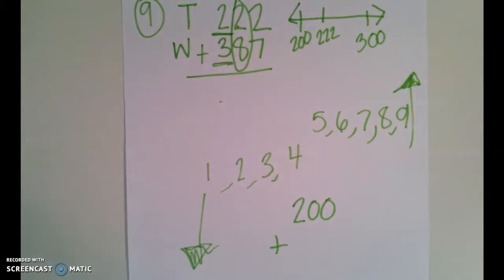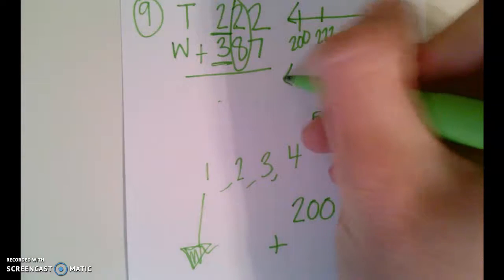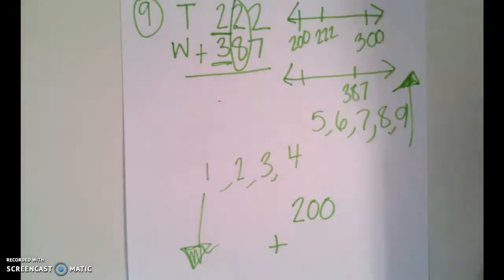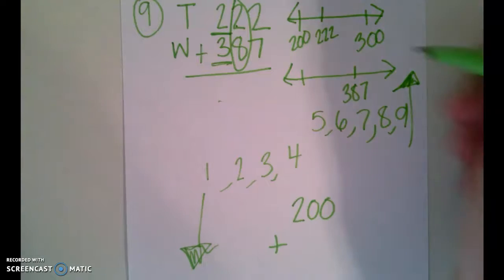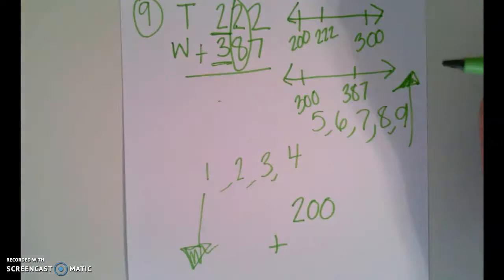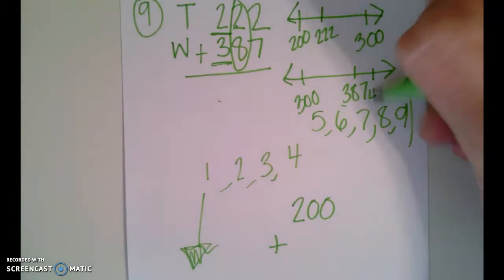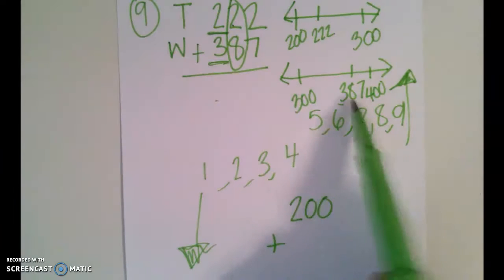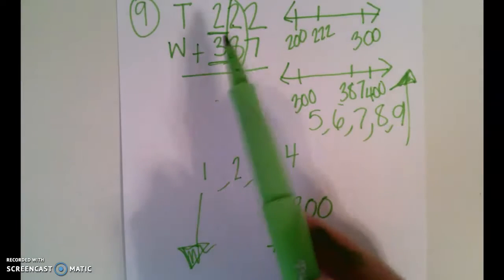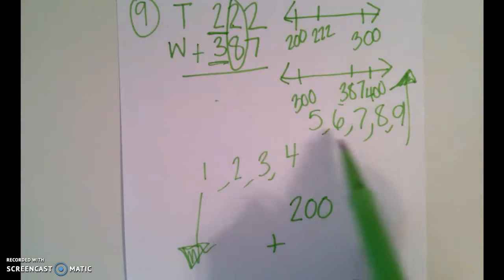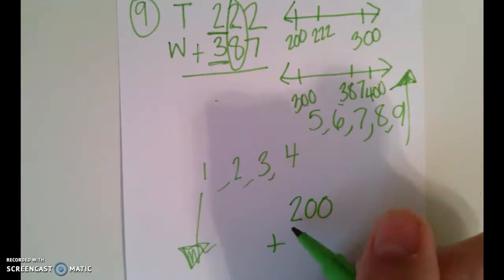Okay, let's look at the next number. 387. If I have 8 tens, am I going to round down to what hundred? What hundreds is that number in between? 300, and all I have to do is change my hundreds place value, 400. Do I round down to 300 or do I round up to 400? If I have 8 tens, I round up. Okay, I round up to 400.